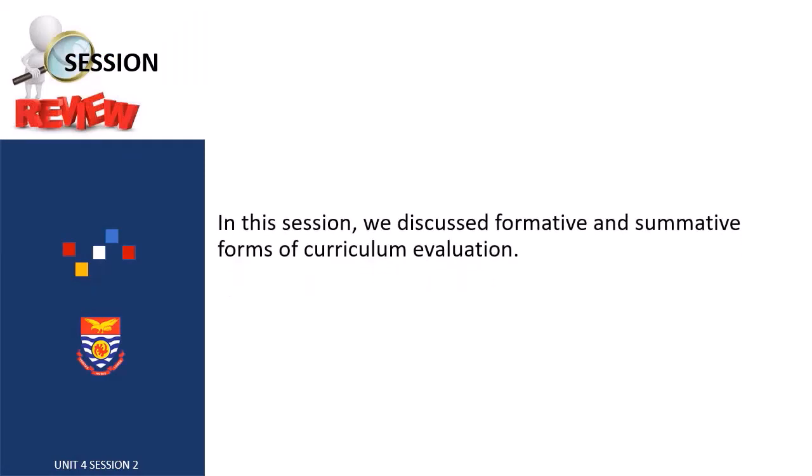We have come to the end of this session. In this session, we discussed the two forms of curriculum evaluation, which are the formative and summative. We looked at their differences in terms of definitions, their scope, their methods of collecting data, their instruments, and the use of their data, among others.